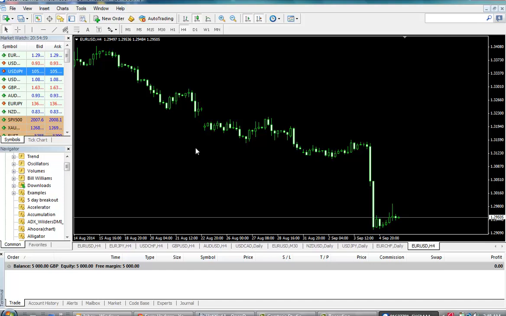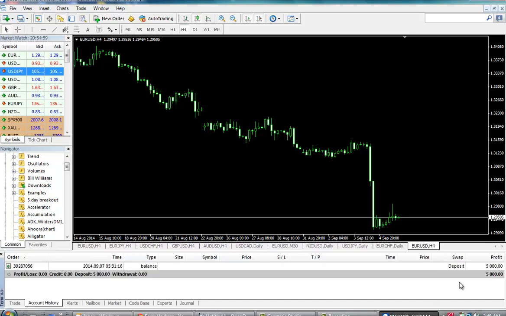It teaches you how to bring up your charts, how to access your symbols, and the rest of it you can sort of play around with, figure it out. If you want to know your account history, here are your tabs at the very bottom. It tells you how many trades you've taken, your initial deposit. This is a demo account, so that's the account I created. You want to create a demo account which most closely reflects the amount of money that you're going to have in your live account. You don't want to be trading with $500,000 if you're only going to have $1,000 in your account, or $5,000. Okay.